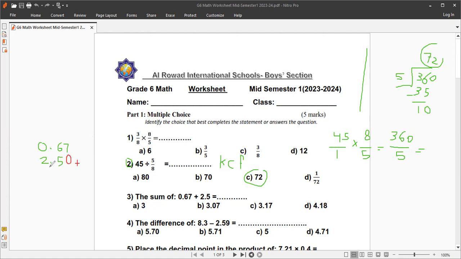Now how do we add them? First of all, to add decimal numbers, you need, as I said, to line up the points. Yes, look at the point. This is in addition and subtraction. Remember this. It means that the dots should be below each other. And I put the dot in the sum here. Now I add from the right. 7 plus 0 equals 7. 5 plus 6 plus 5 equals 11. 1 plus 0 plus 2 equals 3. So the answer is 3.17.